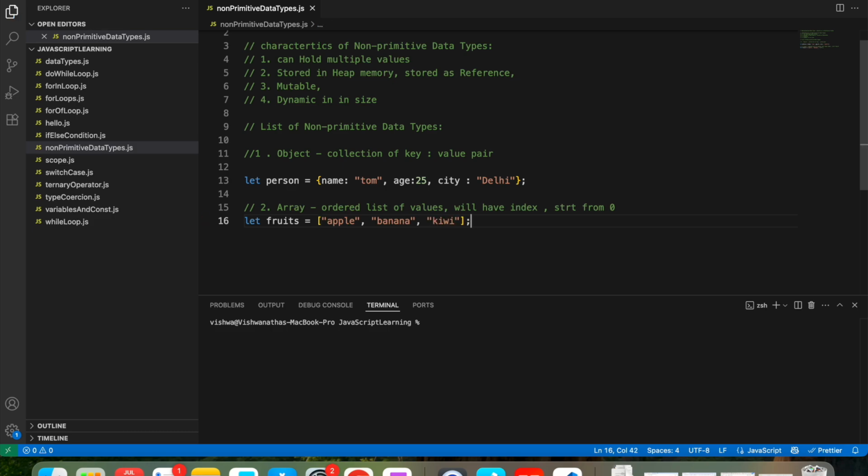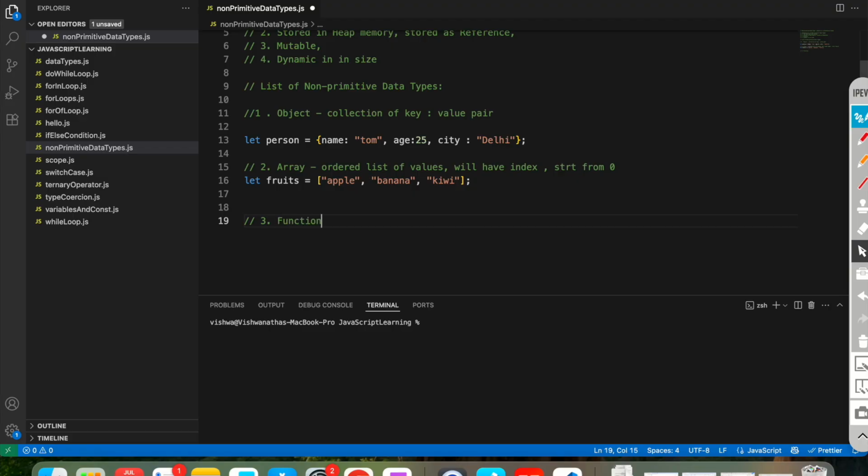So this is an array. Here apple is at index 0, banana is at index number 1, and kiwi is at index number 2, like this, right? You can access these values from this array using this index. We will discuss that in detail in the later part. Next non-primitive data type is function.